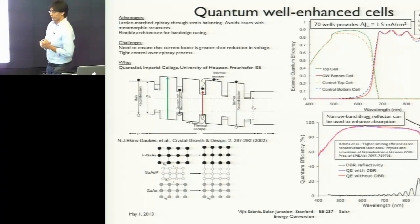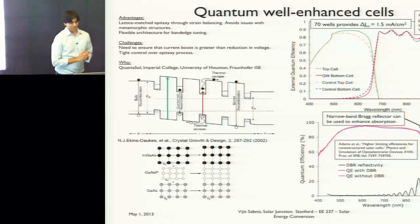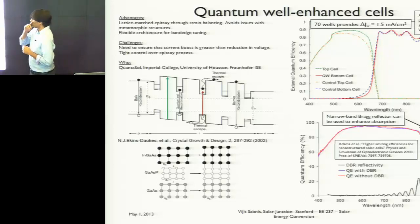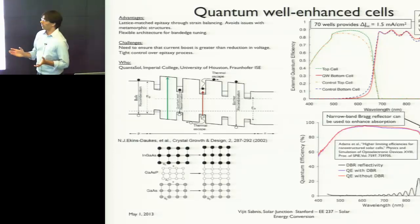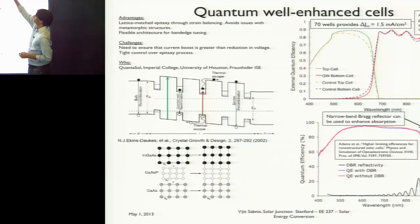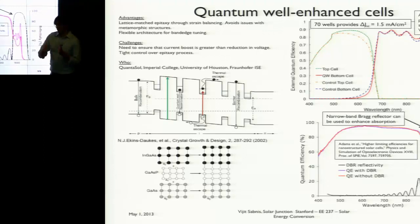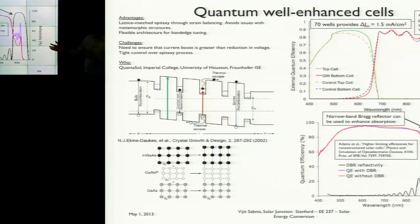You'll also hear about quantum wells and quantum dots being implemented in solar cells. I'm really not a big fan of this technology, only because it seems to be a one-technology-node solution. If you take gallium arsenide and embed within the junction some indium gallium arsenide strain-compensated quantum wells, you effectively extend the bandgap, giving you a nice exciton peak that provides extra absorption — effectively extending your absorption range and the current out of your cell.